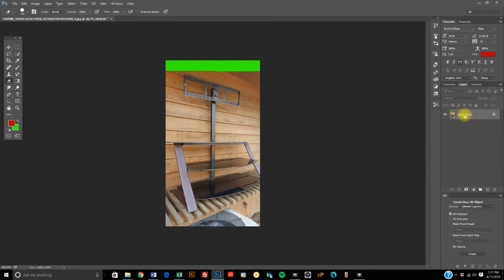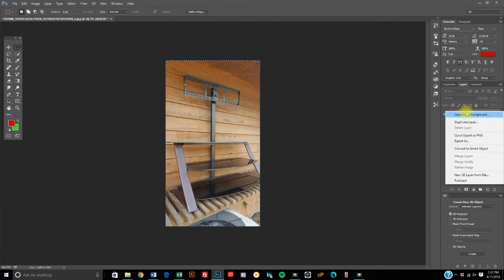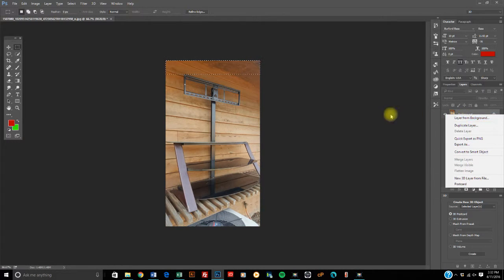The first thing you want to do with images as your base layer is change them. Okay, so this happens even if I'm cropping, or let's say I want to cut this top piece out and I hit edit, cut, there's green. Okay, and this could happen if you're moving an image and you're trying to crop an image and you're seeing color behind it. It won't let you do it. So the best practice that I want you to get used to doing is right clicking here and using layer from background. I want to show you right over here, layer from background. Okay, let's look at that again. Right click, layer from background.